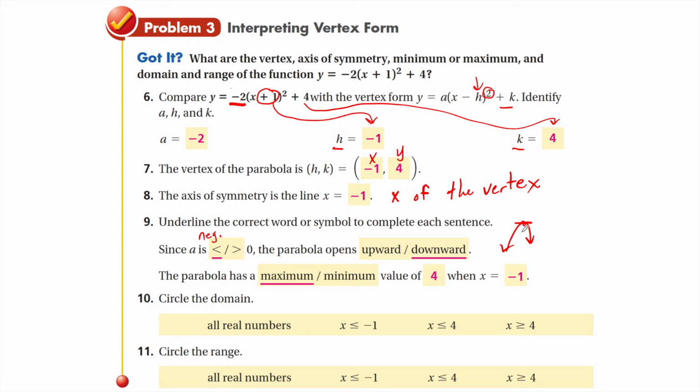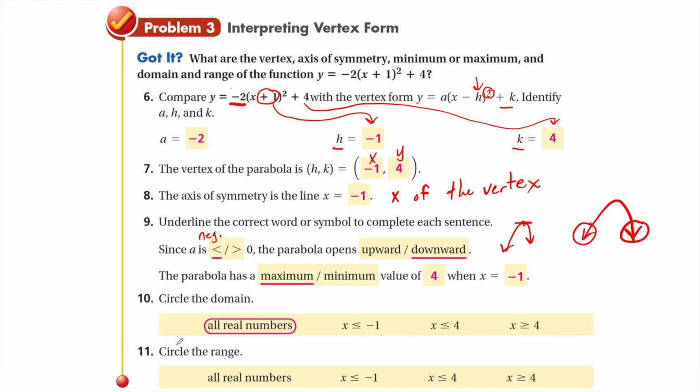So let's circle the domain. Well, if I ever draw a parabola, I'm always going to have to put 2 different arrows, one going to the left side and one going to the right. If that's the case, then it's infinitely going to be going to the left and infinitely going to be going to the right, and they're always going to be connected. And therefore, it's going to be all real numbers. Every quadratic's domain will always be all real numbers.